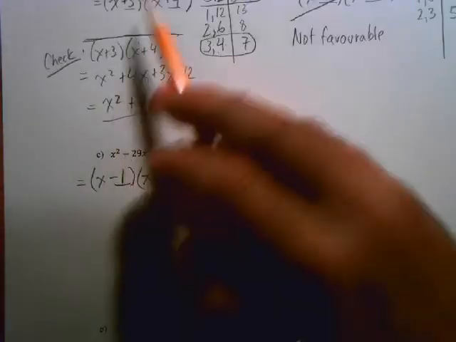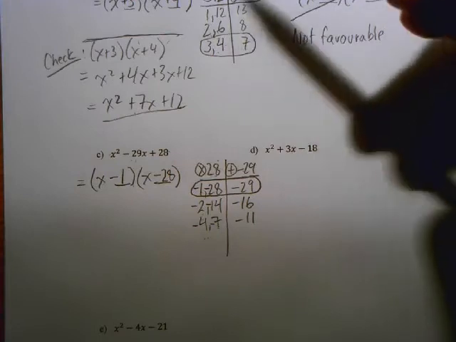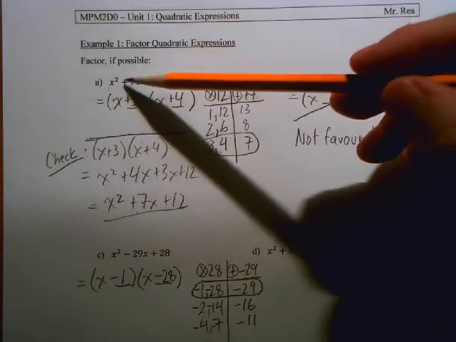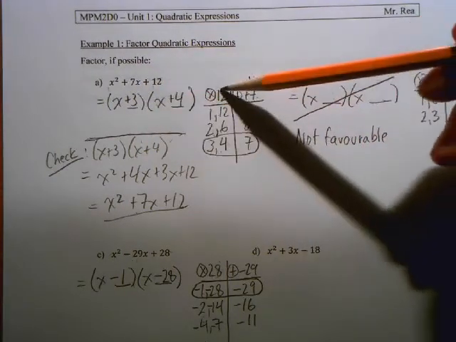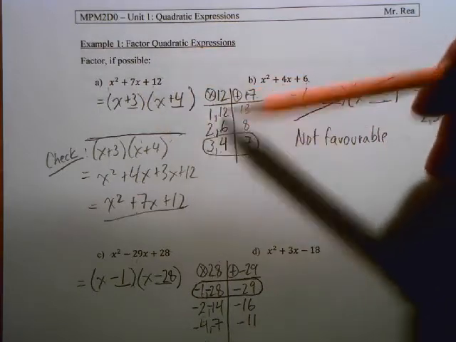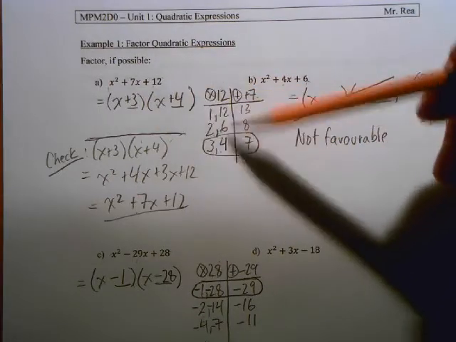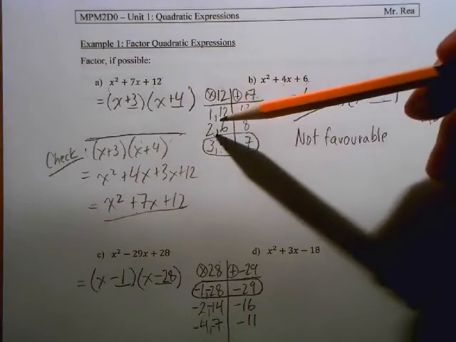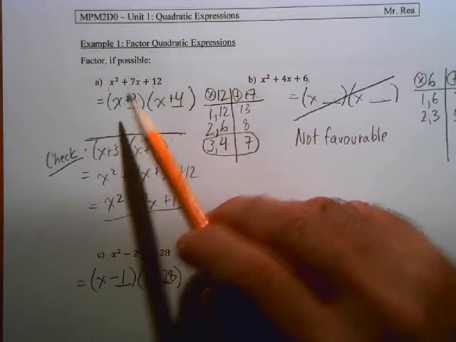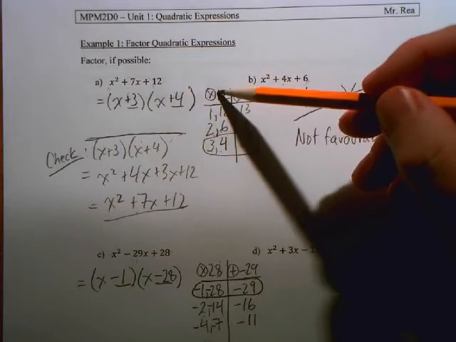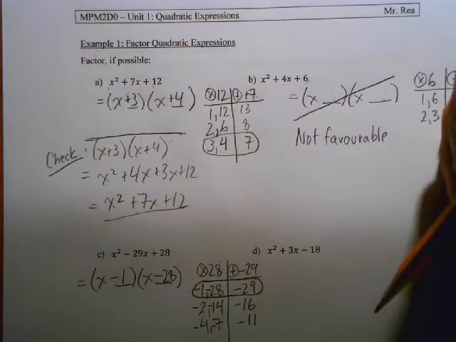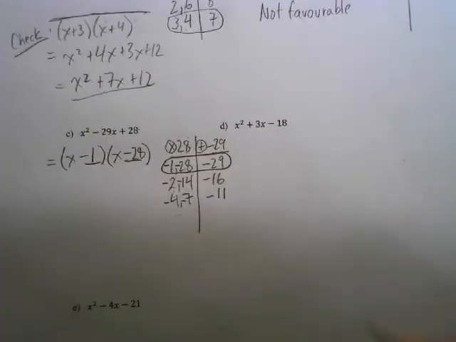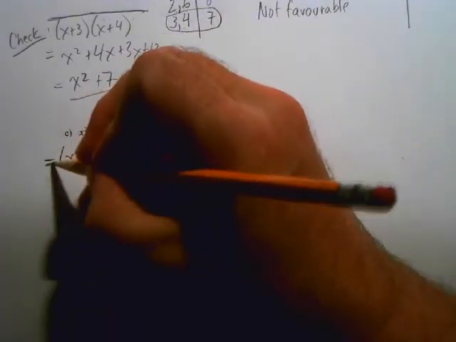Now, the 2 examples, or at least the 1 example that worked, sorry, go up here. Both of these were positive, right? So when I do my table, if both the signs are positive here, I know all the numbers are going to be positive. So I didn't really have to think about the negative numbers because, like I said, if they multiply to something positive and add to something positive, the 2 mystery numbers are both positive. Okay. So hopefully that makes sense.